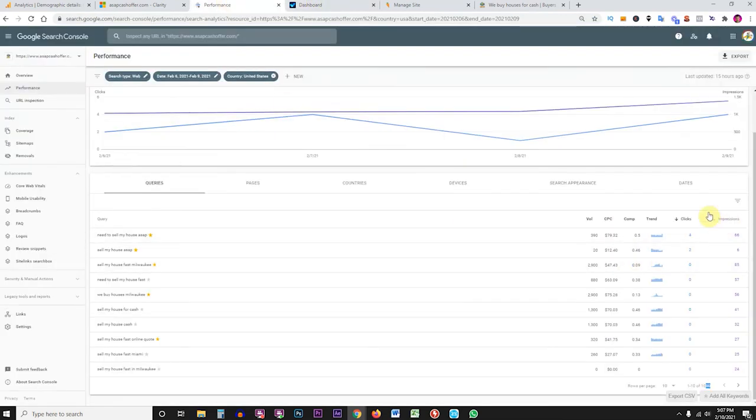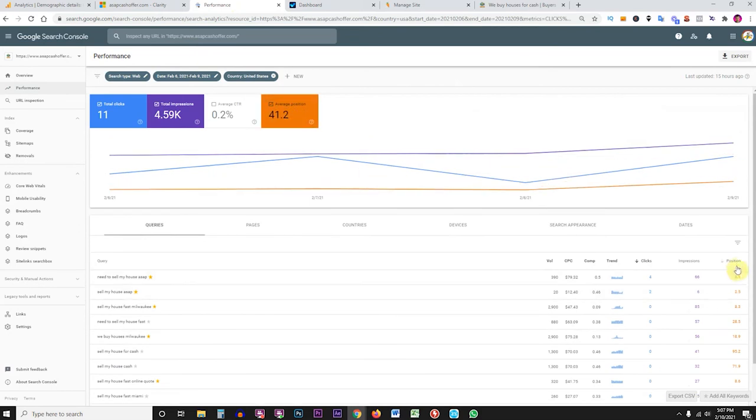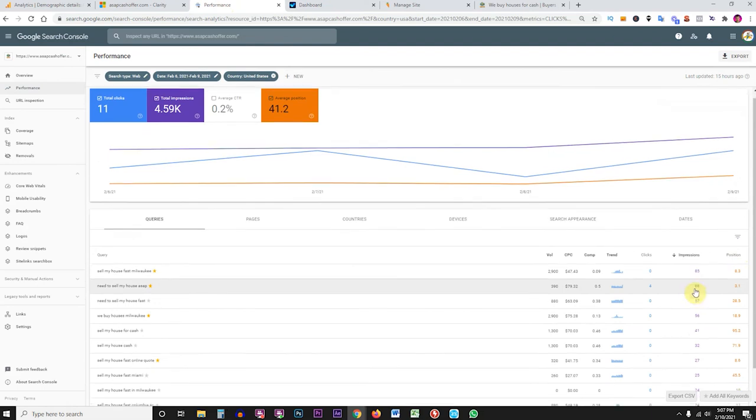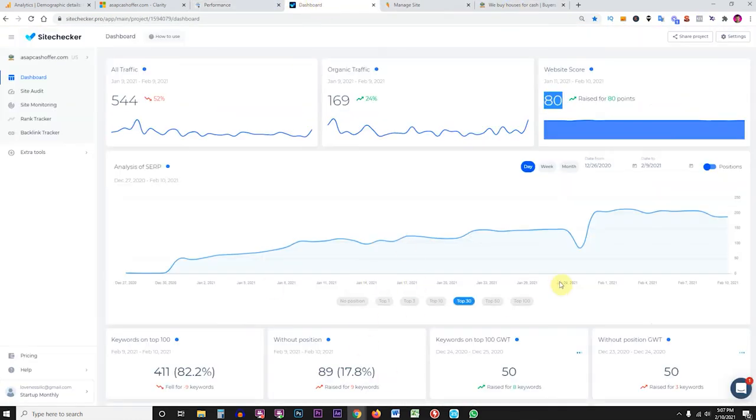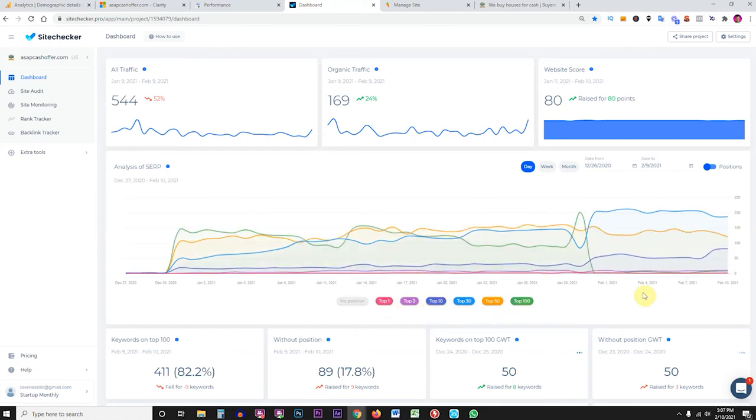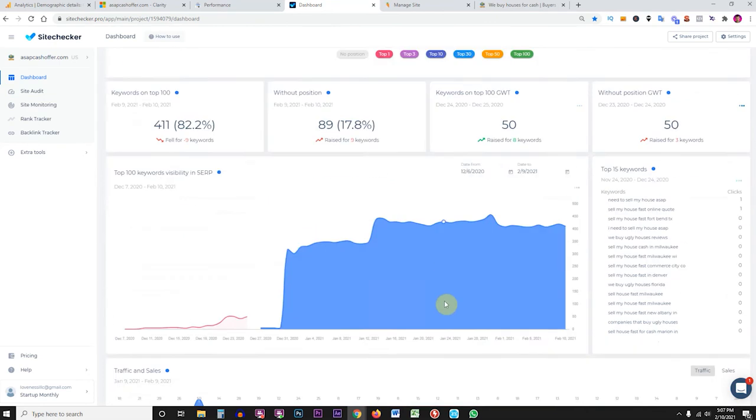So what I had to do is download an Excel spreadsheet, sort by position or by impressions. I think I did impressions, and everything that was above 5 impressions, I used those keywords to put into my dashboard now. That's why you see a dip and it reset a lot higher, because I basically put in the most relevant keywords that are getting high impressions. And I think it's good and healthy to do that, like maybe once a week, at least once a month. So you're getting those fresh keywords from Google Search Console that you're now ranking for. That's not even the cool part.